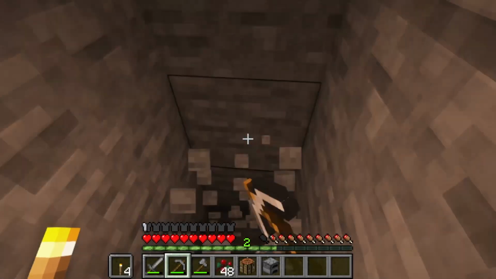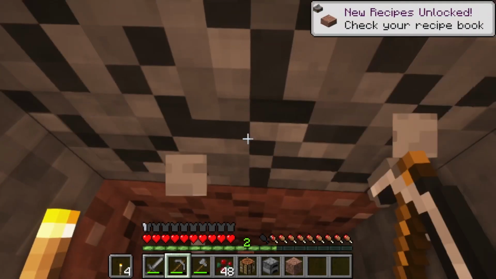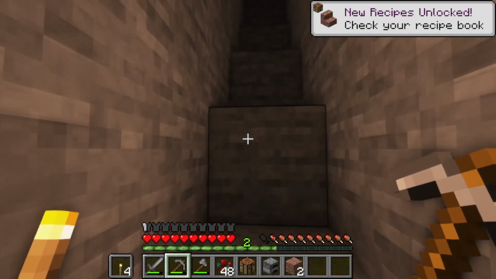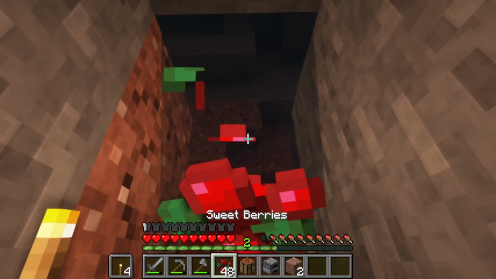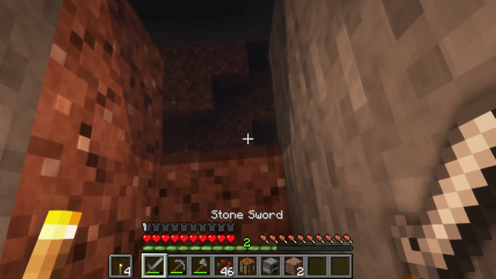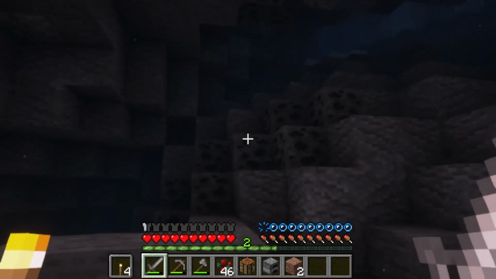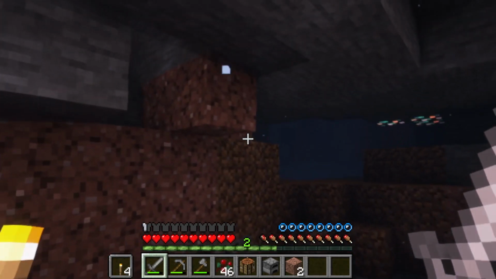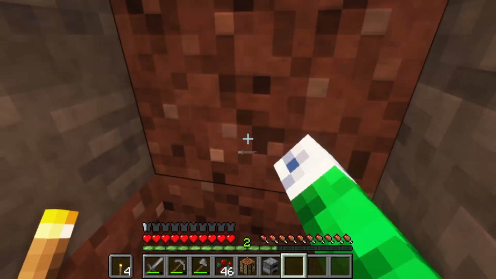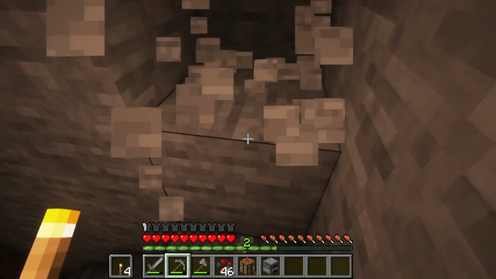Well, let's just get to digging, I guess. Oh. Well then. What's in the water? Bunch of coal. Okay, I'm going back, I'm gonna drown. Alright, so... Don't go this way. Let's just dig this way.